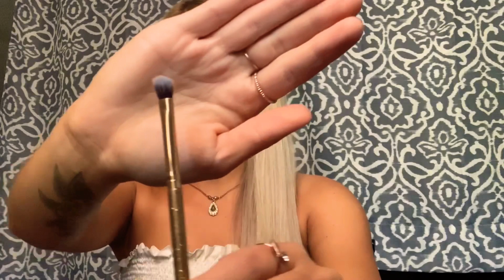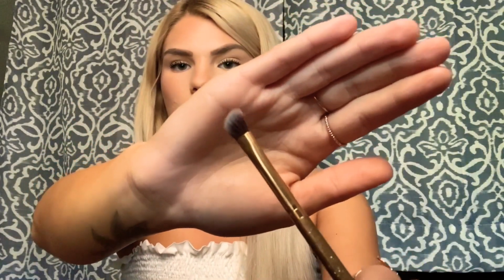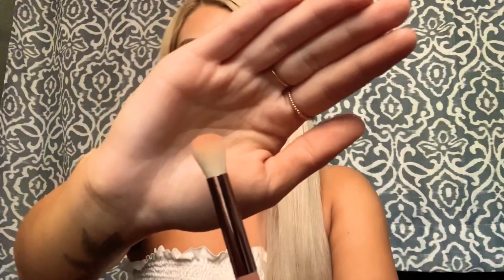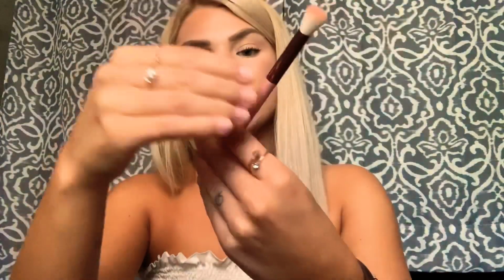You do not want to go in with a brush like this that has more of an angled shape to it. And this one's pretty good, but I usually use this one. This one also doesn't have a name. I'm so sorry, y'all. I did just get these in my BoxyCharm box, so I don't know the name of them.